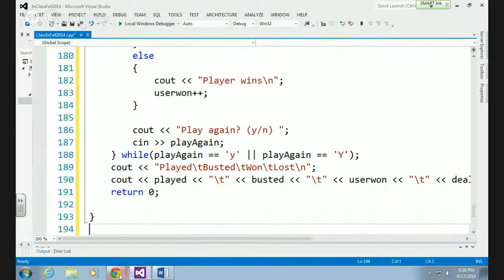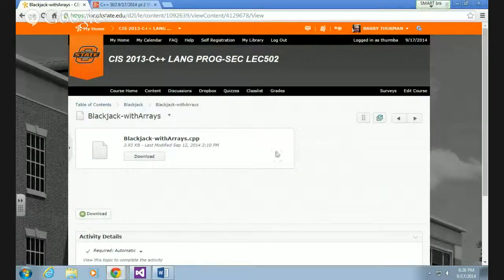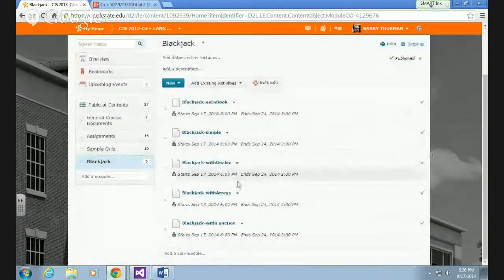And I did one more version, just a vision of things to come, functions.